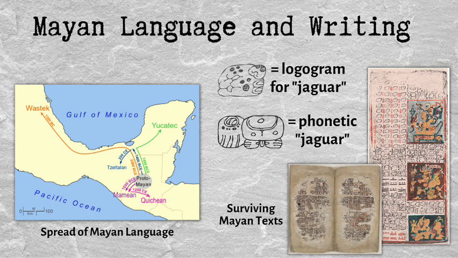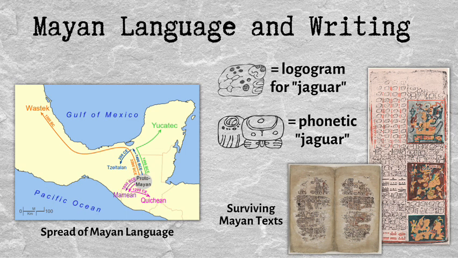So let's examine more about the Mayan language and writing. Mayan language is thought to have originated somewhere in present-day Guatemala and then to have spread and changed, but the field of study in Mayan language is incomplete. Remnants of these languages are still present in certain populations of Guatemala and surrounding areas, so these are not dead languages, but they are very removed from the Mayan culture and civilization that we are studying here.